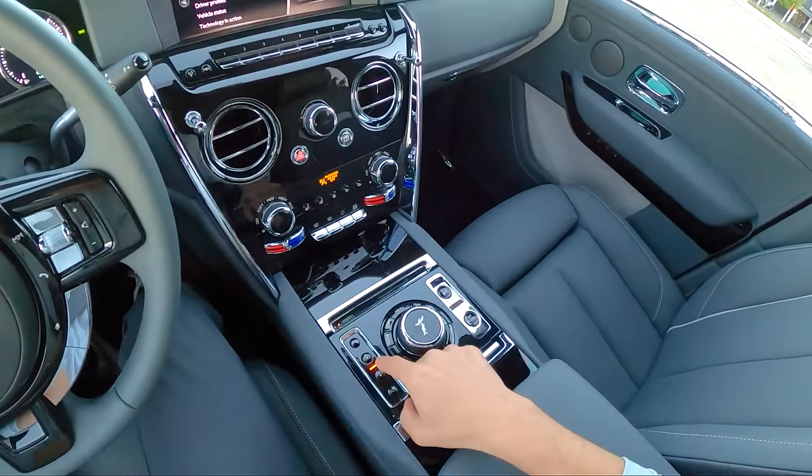I don't think I've ever driven any vehicle that soaks up bumps and road imperfections and rides down the street with such quietness and poise. This Cullinan isn't light. It tips the scales at just over 6,000 pounds curb weight, but it feels surprisingly quick for being that heavy. Even though this is a very large vehicle, it is pretty easy to place on the road. You have excellent visibility and sight lines all around you. A lot of confidence behind the wheel.